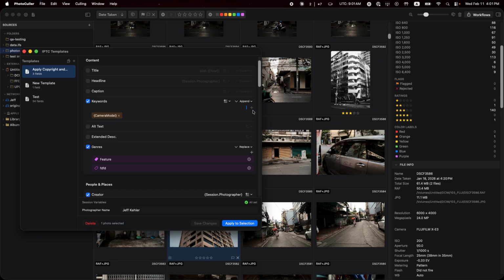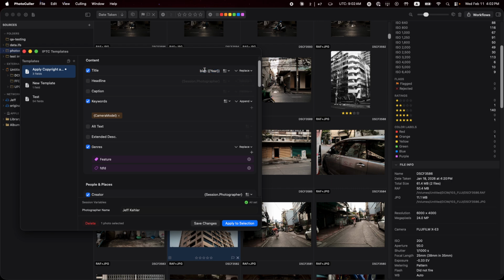And you can add more here. If I add a testing keyword, then it would add those. There are options here to either replace the existing keywords or to add them if you had already done prior keywording on your photos. A lot of the options here have this option to either replace, append, or prepend.